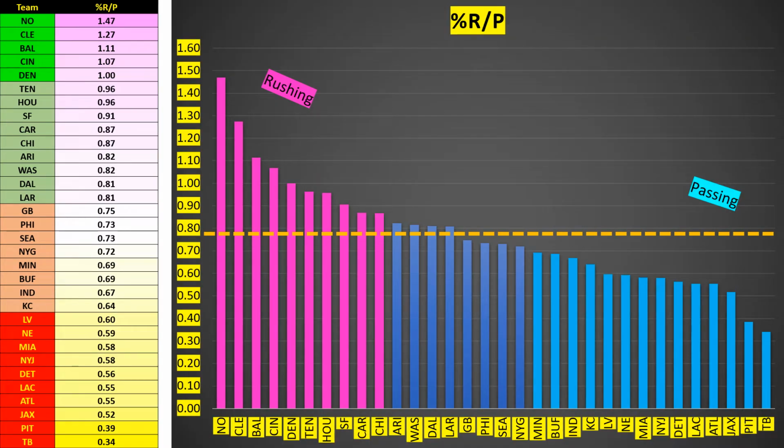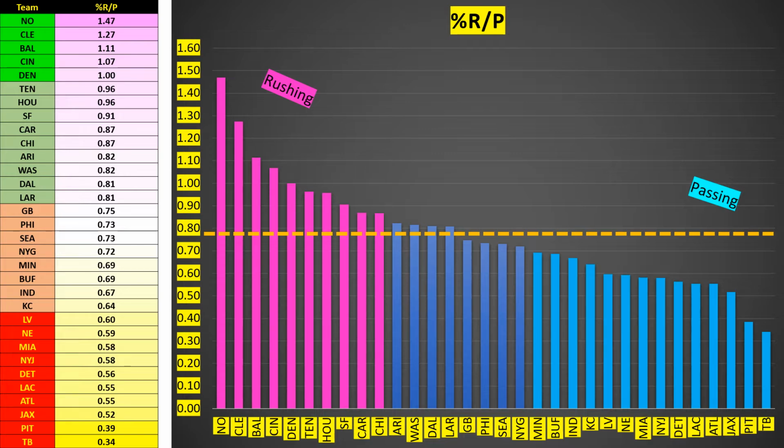So if we do that, just look at the teams. I just wanted to emphasize the rushers versus the passers, and I colorized, so I have the rushers, the passers in the light blue, and near average or balanced over here, which is interesting. So more extreme rushers, extreme passers, and some of the teams that are balanced. So teams are finding their journey here. Not sure it's going to work for teams that are not producing. So it's up to them to change that.